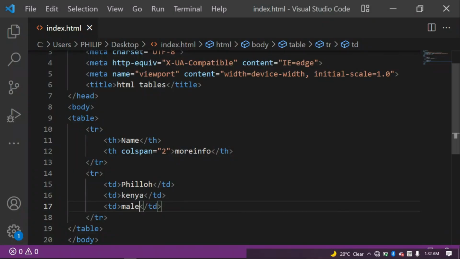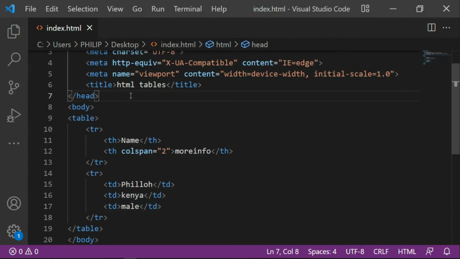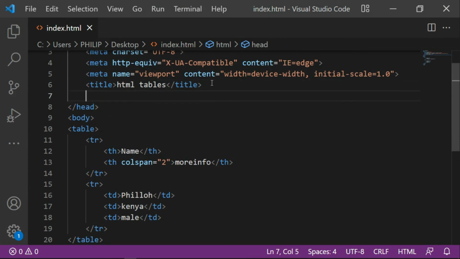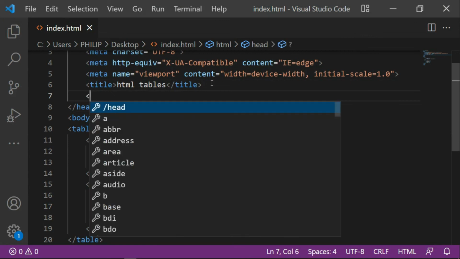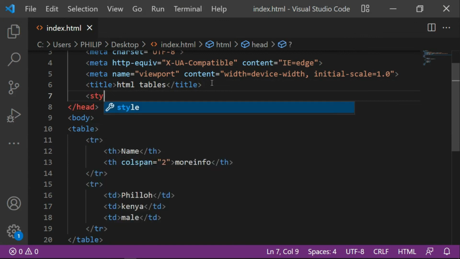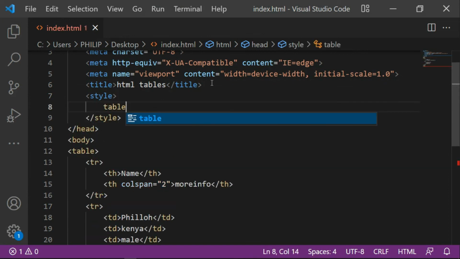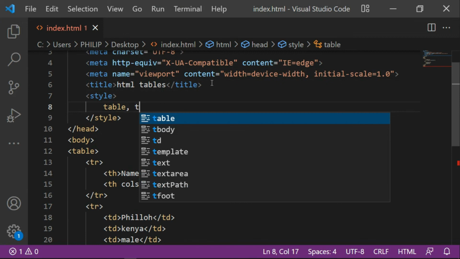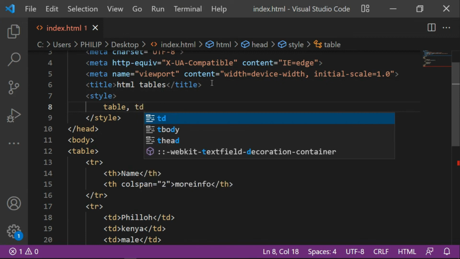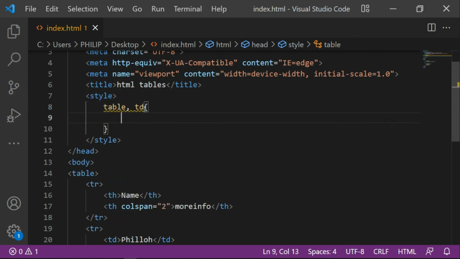Let's say you insert borders, so you can see the difference in what we're talking about. Let's insert the style there for the table, then the table data, and the table heading.